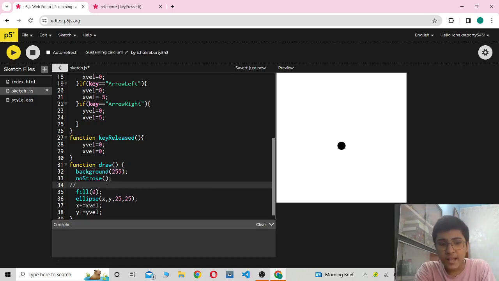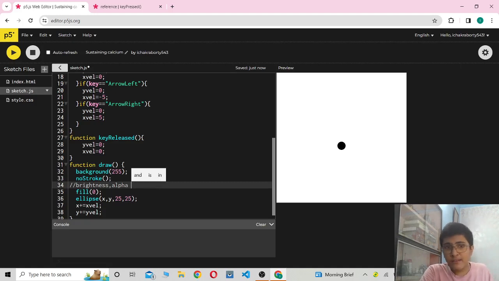So if I write brightness and then I add an alpha, that is a transparency value, then my shape is going to become more transparent. The alpha also ranges from 0 to 255. 255 means full opacity, no transparency, and 0 means no opacity, completely transparent.